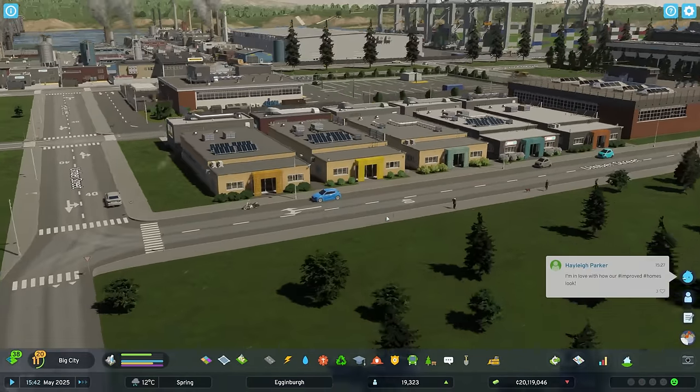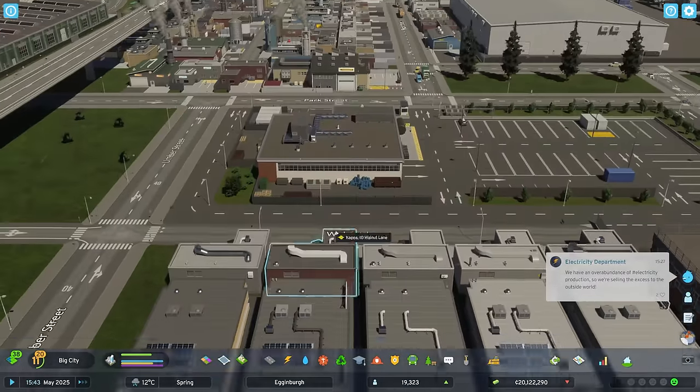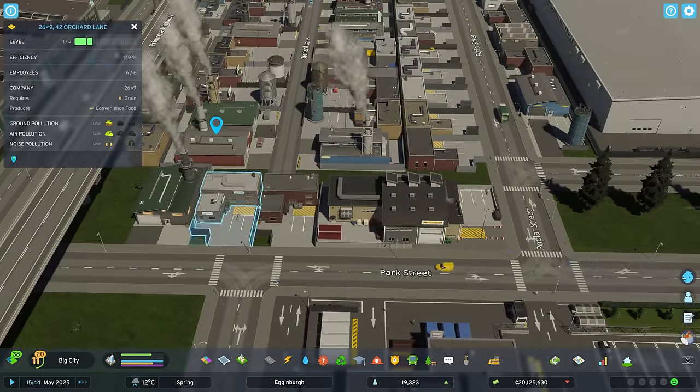Also, we're seeing these smaller office blocks coming now at me. Got 6x6 over here. Got 4 people working in these, 6 in those.